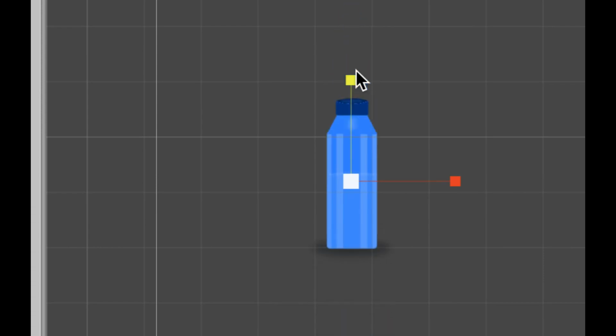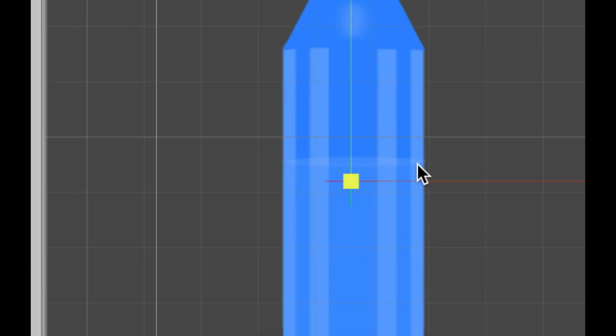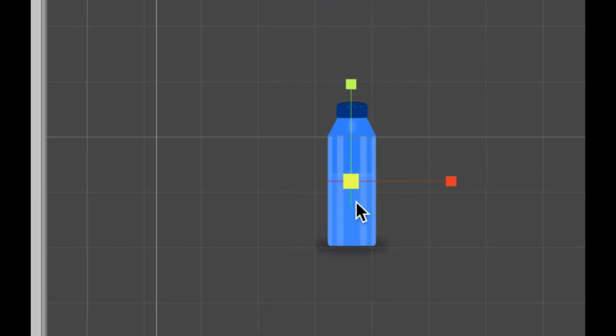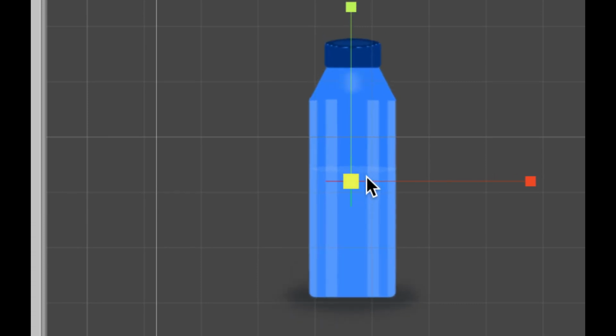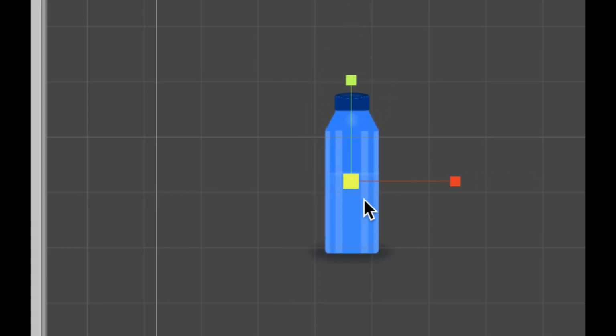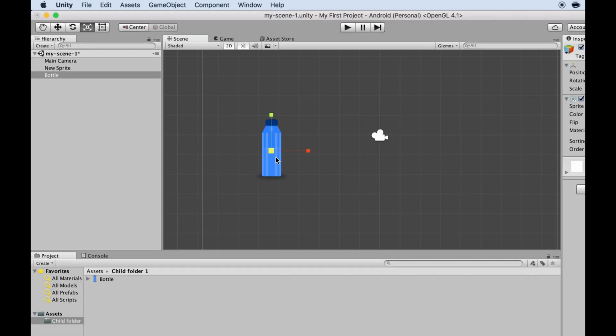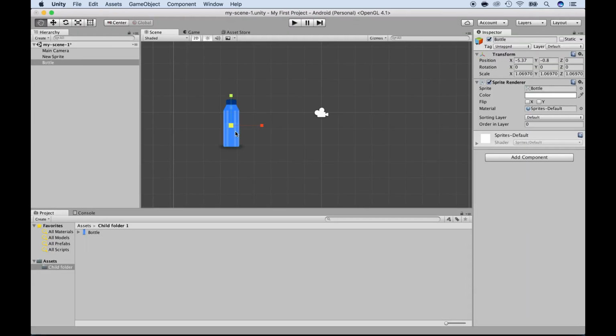Okay? Now, if you want a uniform scale in every direction, select the white square at the center of the object. As soon as you select this, you can move it right and left or up and down, and this would do a uniform scaling. And usually I advise you to do that. If you want to scale things outside, you should use a modeling program to be able to model the object differently. Try to avoid using Unity to scale things the weird way.